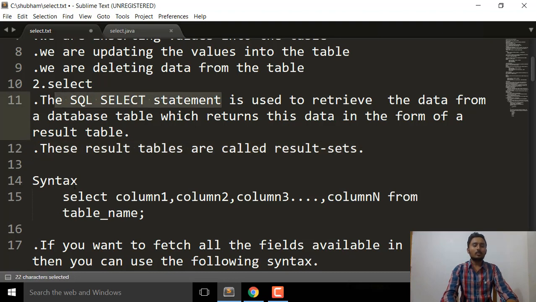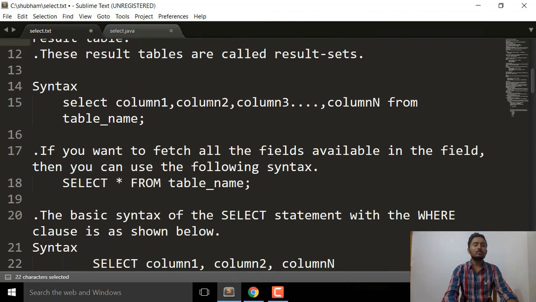So friends, what is the syntax of the select statement? It is just select, then however many columns you want to give, column 1, column 2, column 3 up to column n, and then you give from and mention the table name.